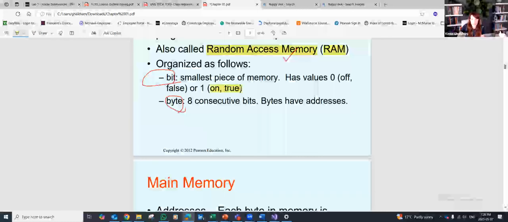As I mentioned right in here, true and false, 0 and 1, off and on, all of them are addressing the same thing. Don't get confused. And a byte is 8 bits. So a combination of 8 bits is going to create 1 byte for you, right? So that's what we call a byte.